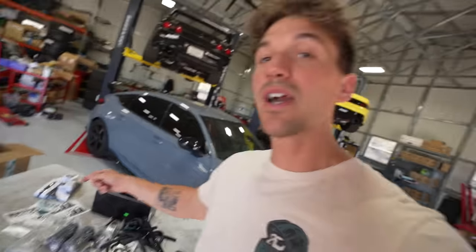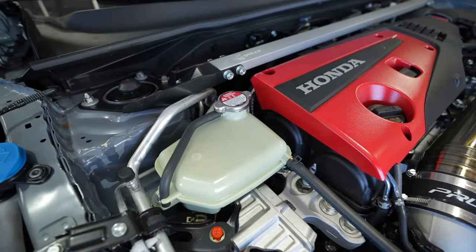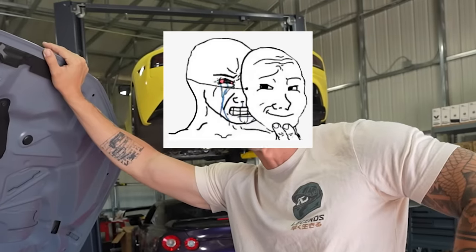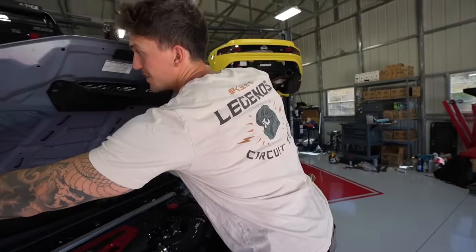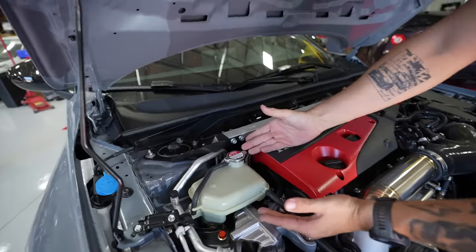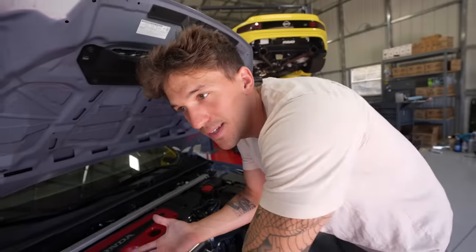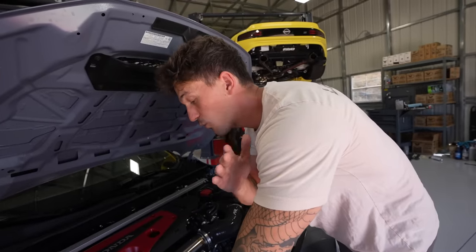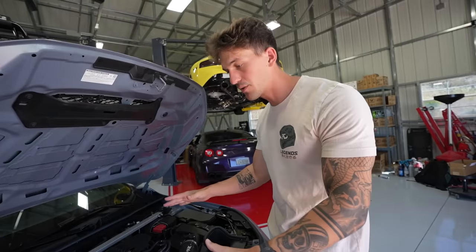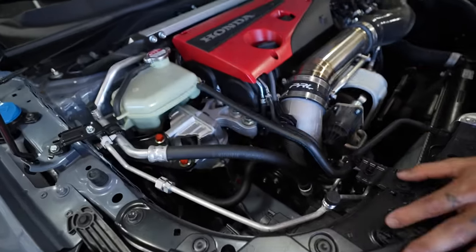Let's hop in the car and show you guys what the OEM stuff looks like - basic, not very exciting engine bay. First of all, we have our OEM coolant tank right here - old and plastic. It's not bad, but Radium is just going to be overall so much better. We'll also have an oil catch can, which currently doesn't come on the car. Since it's dual, we're going to have one that sits right in this vicinity here as well as another tank that sits right back here.